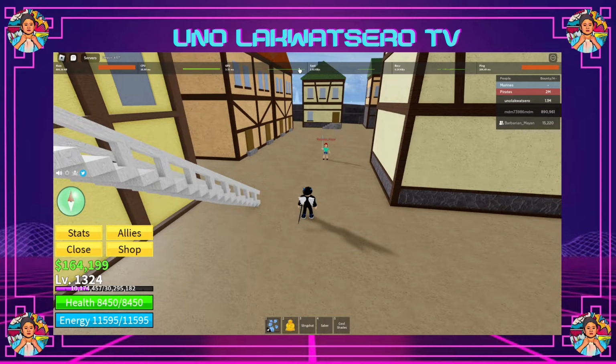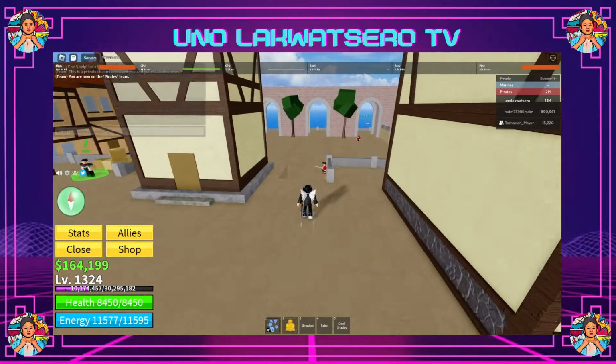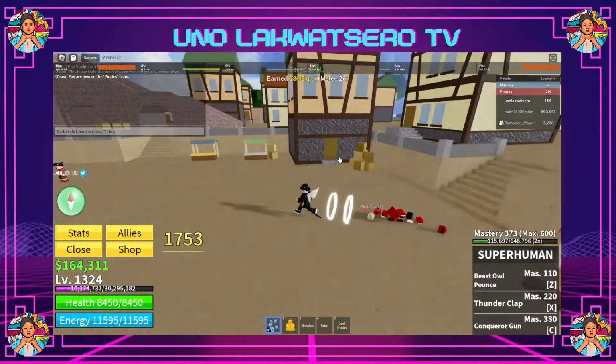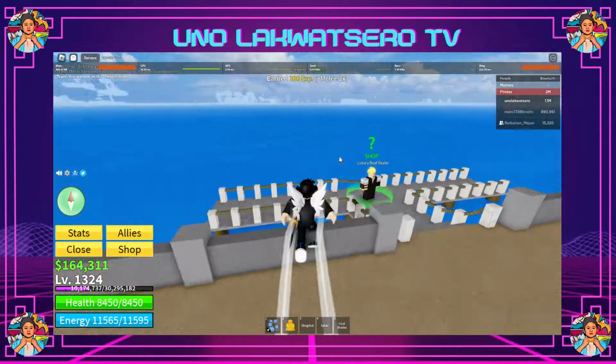So which one is the best? Defense? Or the Blox roots? You can do both defense and Blox roots. Defense and Blox roots. Yes. Now we're gonna go to the other island. Let's go. Okay. Let's go back to the quest giver and then go to my boat.